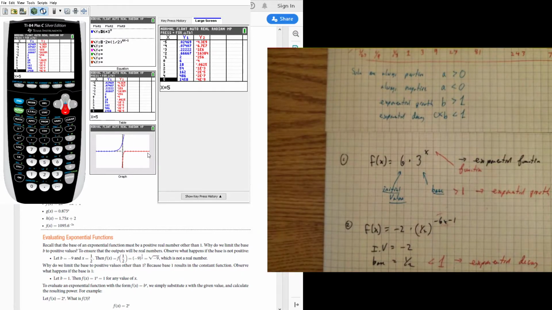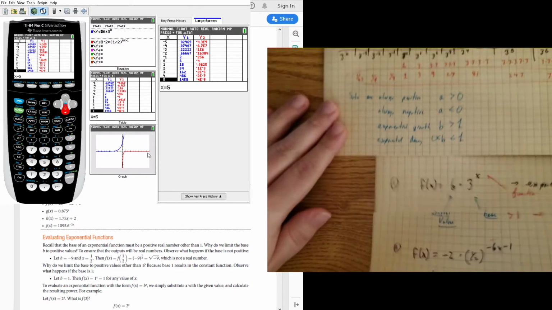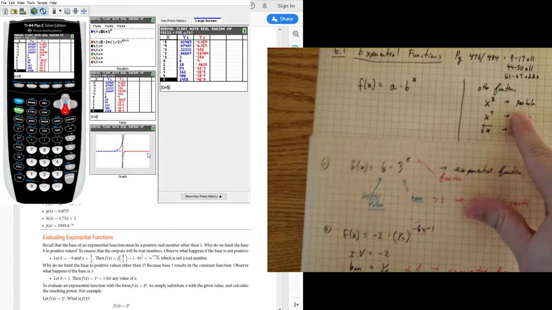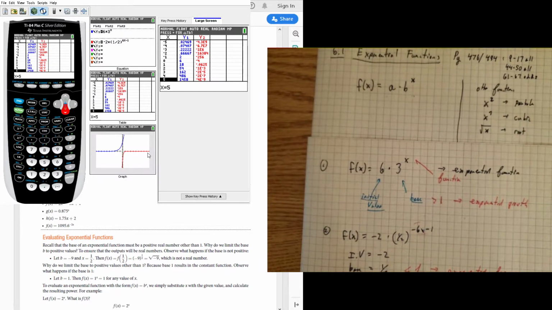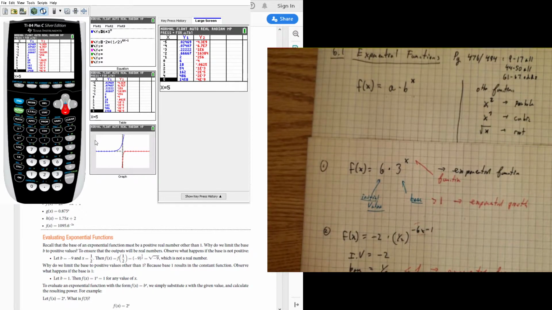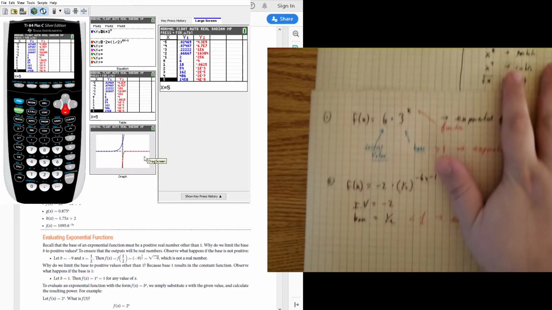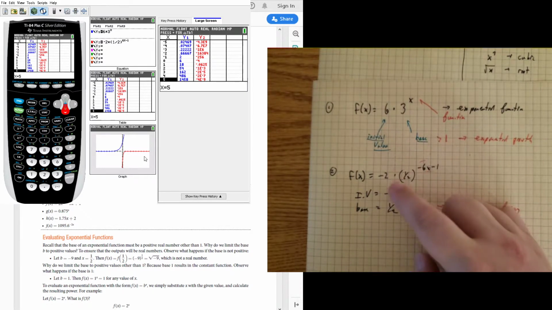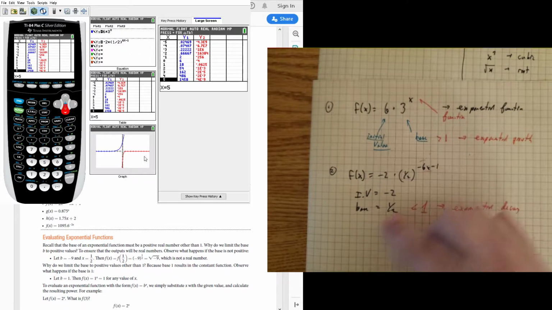And so this represents exponential functions. These are functions that have this property, that always act this way. And note the difference between this and the previous functions we've talked about. Previous functions follow different patterns, right? They either went to infinity or they went to negative infinity. Whereas exponentials, they can go to infinity, like this first one here in blue, or they can just go to 0, like this red one. And so it depends on what your initial value is, whether it be a positive value or a negative value, and it depends on what your base is, whether it be bigger than 1 or smaller than 1.